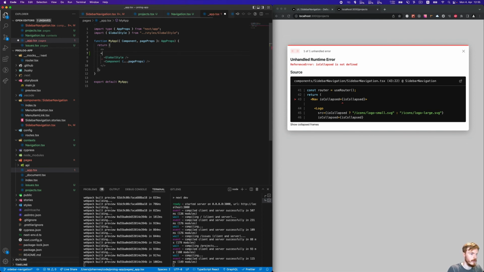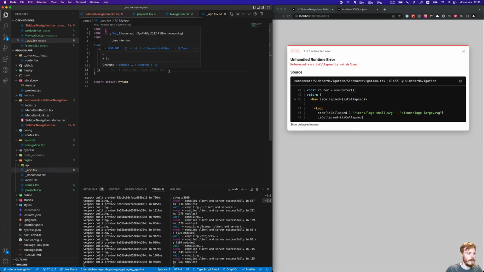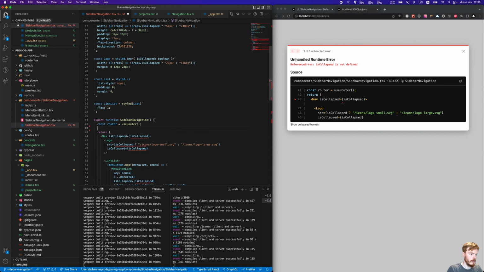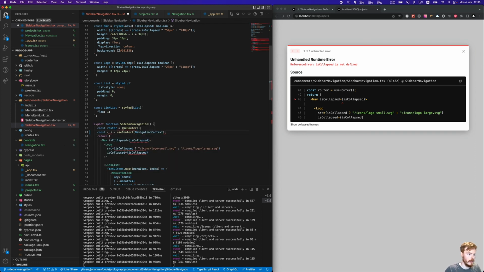So navigation provider, we can remove the fragment, and then we can use the use context here in the hook, and use the navigation context here.